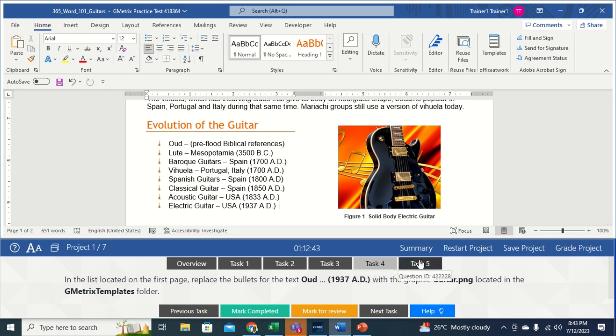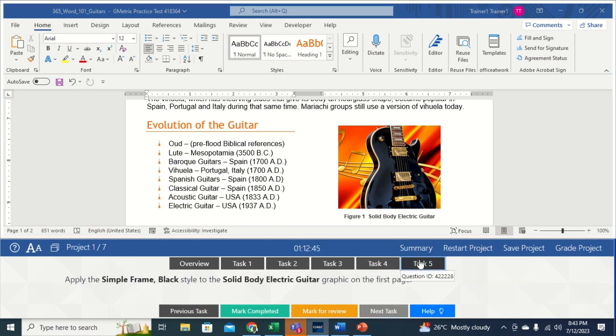Okay, task 5. Apply the simple frame black style to the solid body electric guitar graphic on the first page.